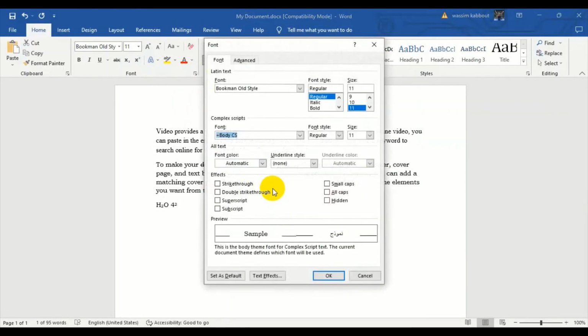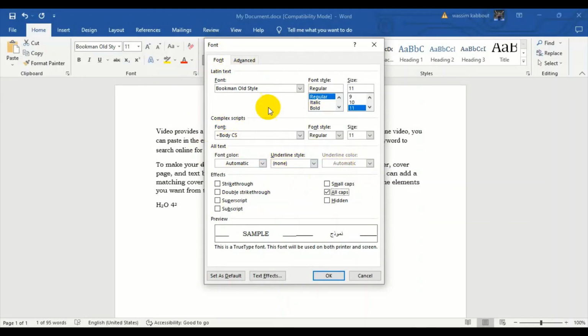Now I have other effects such as superscript and subscript available in this section. I have the all caps effect. I have the small caps. I can here change also the font color, the underline style, the underline color.